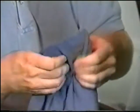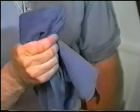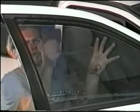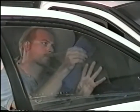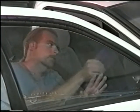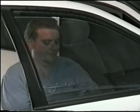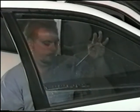Dry blotting. Wrap the hard card in a paper towel or a soft cloth. Gently dry blot the top edge, making sure the top edge is completely dry. Now you're ready to roll up the window slowly.